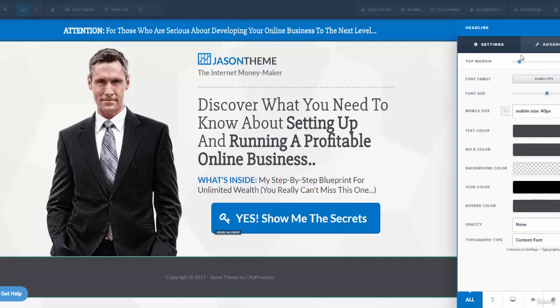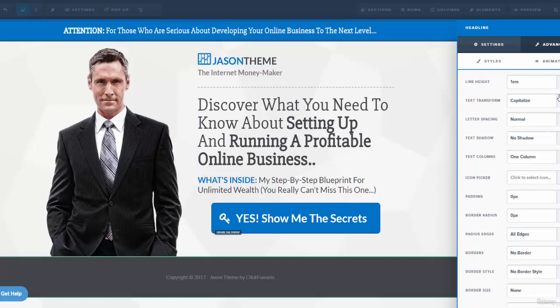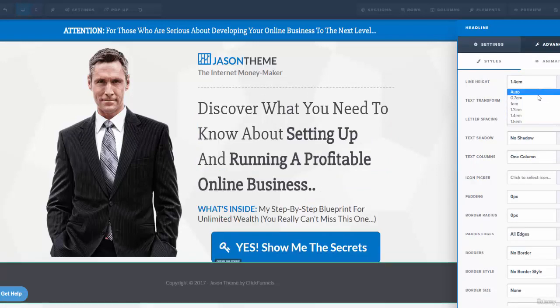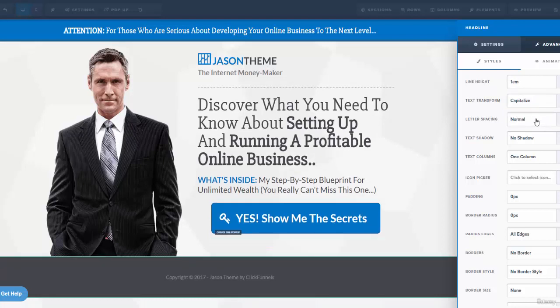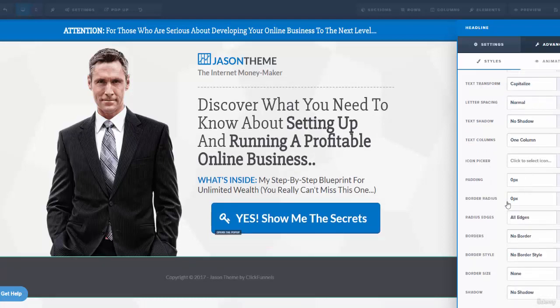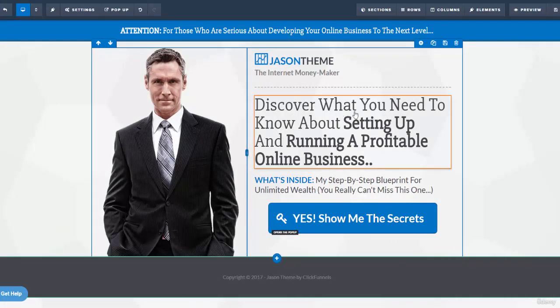And then we have the advanced up here, where we can put the line height. That shows you like that. We'll go back to, I think it was 1 right there. Letter spacing, radius, padding, the borders here if you want to have like a full border. So that's that for this section here.